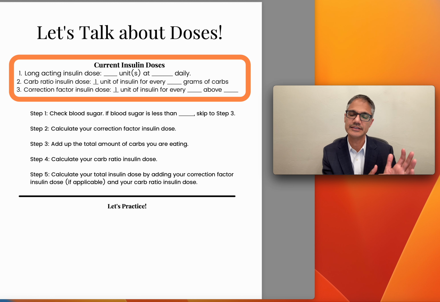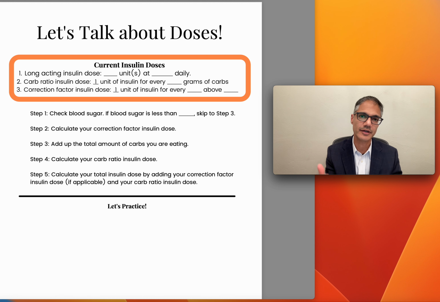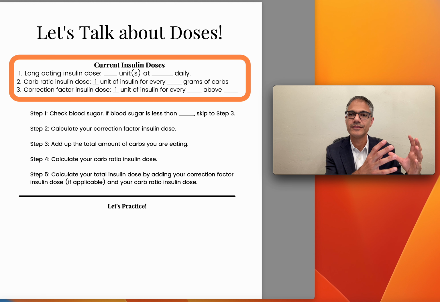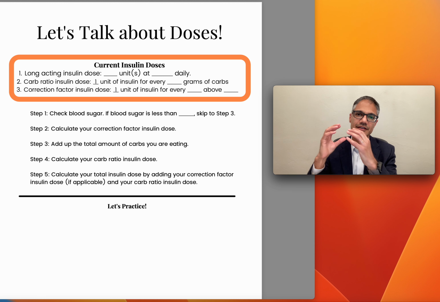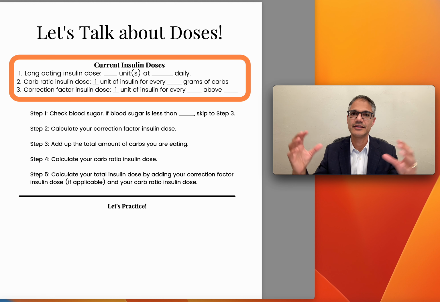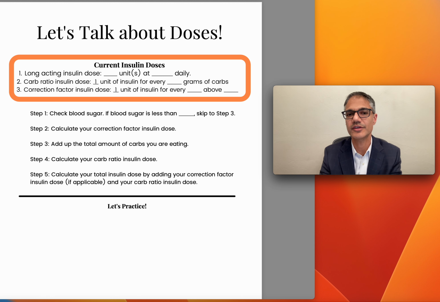If the blood sugar is high and above range, let's say 200, 220, whatever it may be, 150, 180, then they need to bring that blood sugar down to range and cover the carbohydrates that they're about to eat. So we'll figure out an equation for both of these things. And so we will give you these ratios. It says carb ratio and correction factor. This is something that your doctor or healthcare team will prescribe to you.